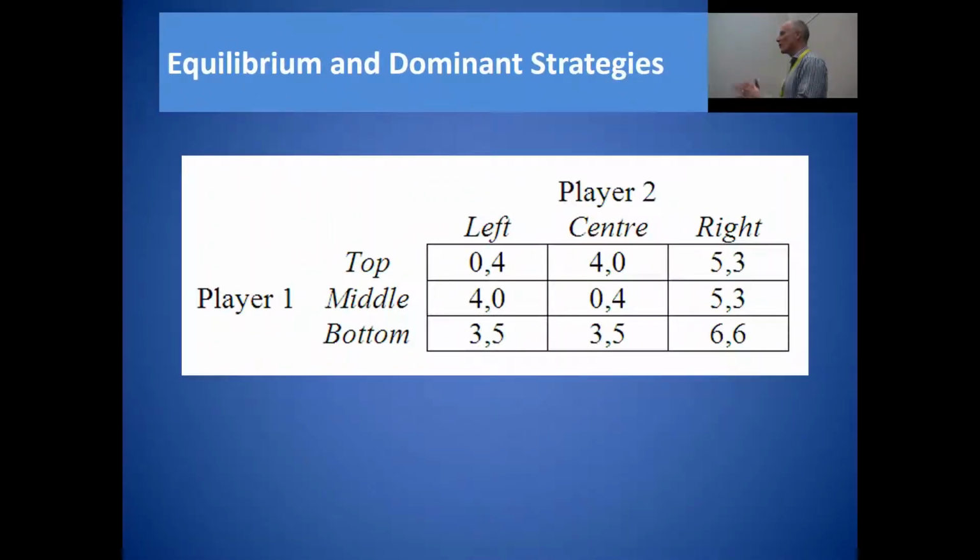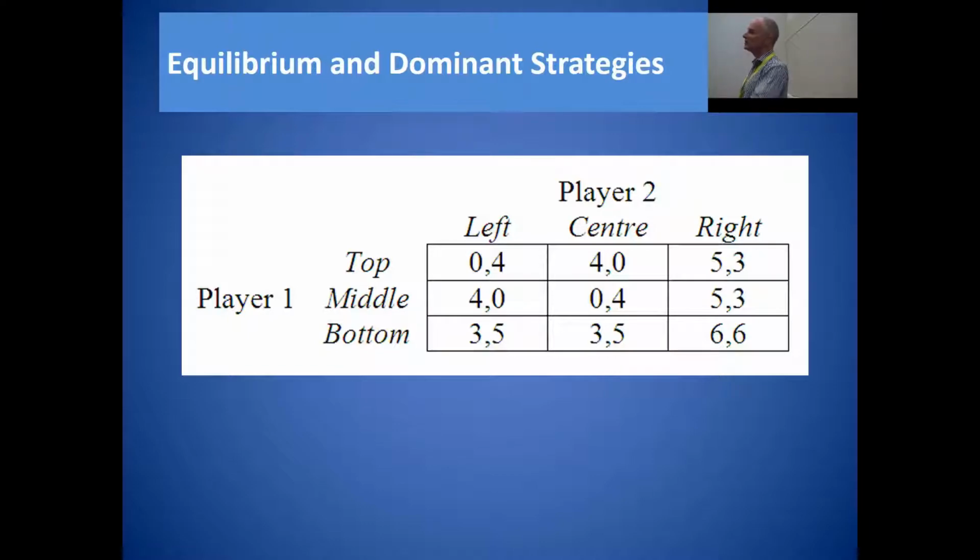this game. Now, I've given a handout. Some of you might have this in terms of the printed note in front of you already, but this is just an abstract game. You've seen the prisoner's dilemma, and I've painted a little bit of a story around it. This one, though, is totally abstract. This is a game, again, represented in its normal form, and in this game, there are two players. We've got player 1 and player 2.